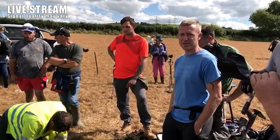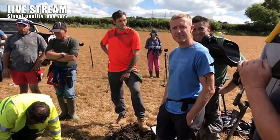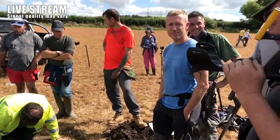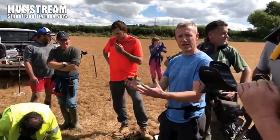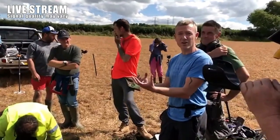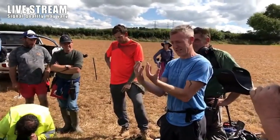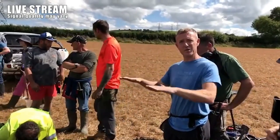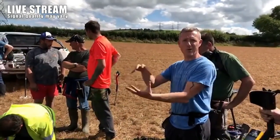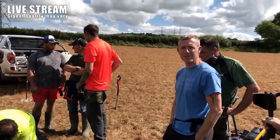Right. Okay. But we think there's enough there to warrant a proper excavation, because evidence shows there's a lot more there still. Yeah, definitely. We dug down, and then once we started getting a bit more of a congregation, the coins sticking out, you can probably not really see them in here. There's probably about 8 or 10 sticking out on their sides. Of course, they're the closest ones we've had so far. Of course, we stopped just in case it's a pot that's been smashed or it's a little bit of a pit, and then we'll go around it and see what it is.